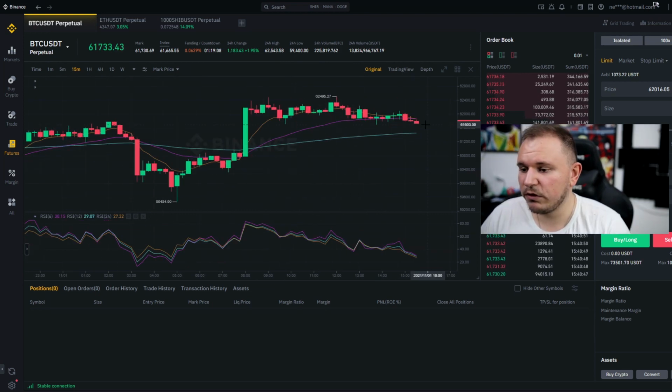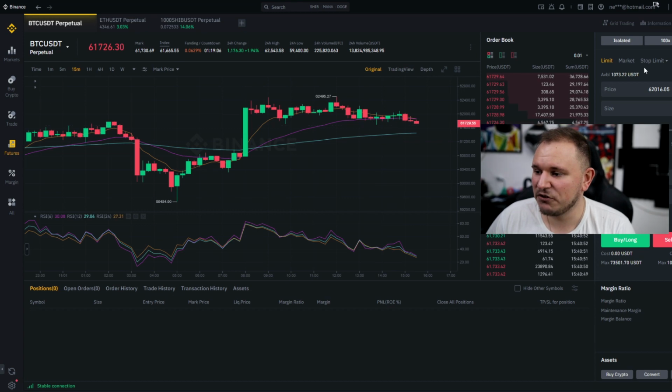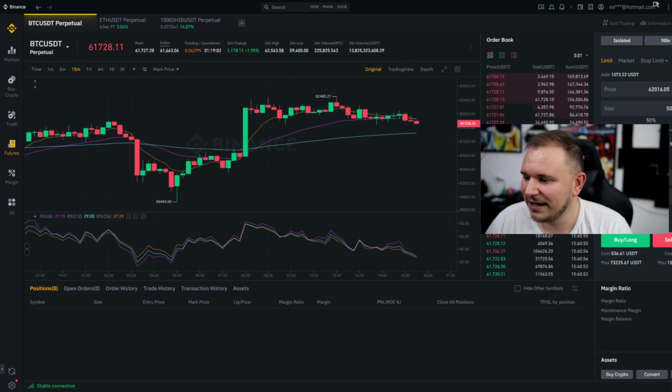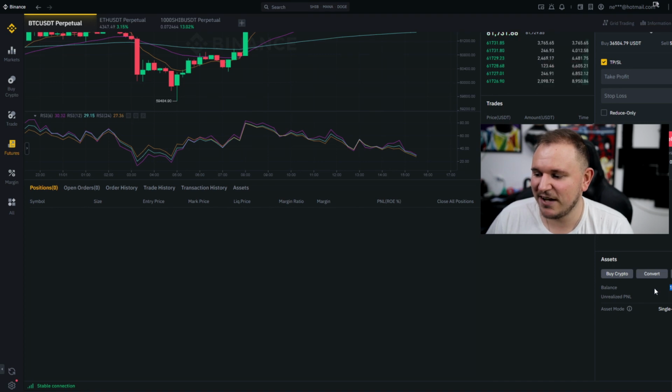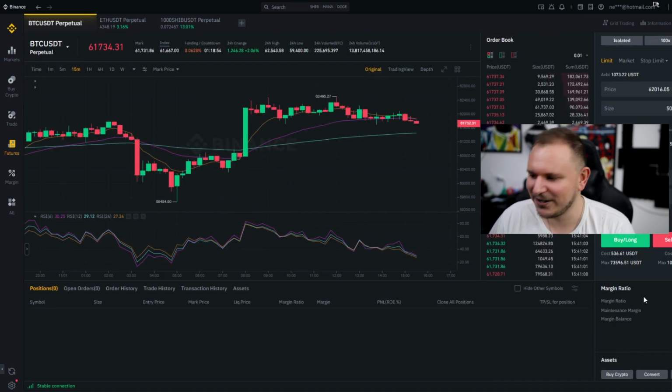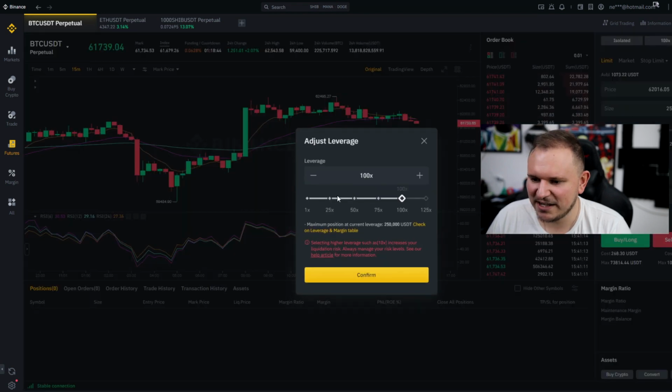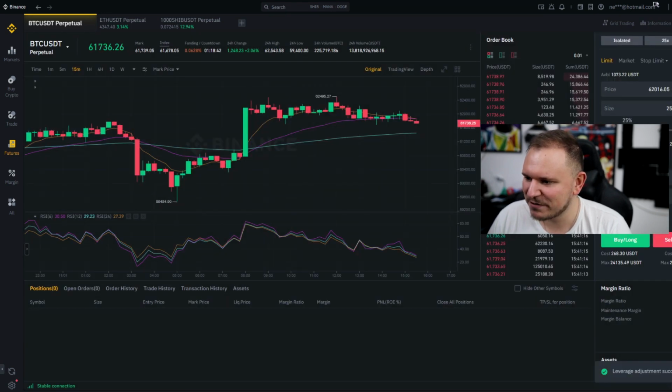And I want to show you one more cool thing, how to actually see your profit or your loss and how to calculate it. So yeah, and as you can also see, I do have $1,000 in the wallet. Talk more about that later. So let's say I enter this trade with 25% of my wallet on, oh, that's 100x leverage. Never mind. I'm gonna pick 25x leverage. I mean, and that's around $6,027.77.